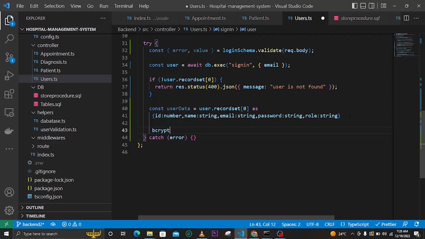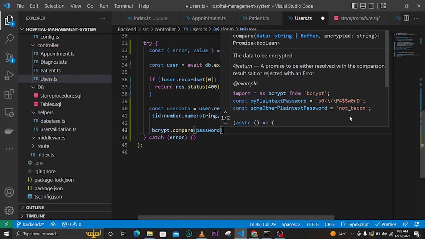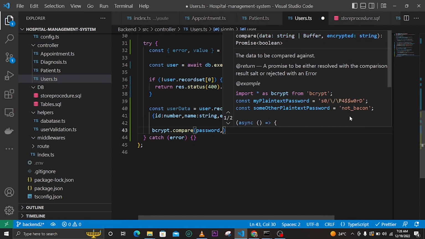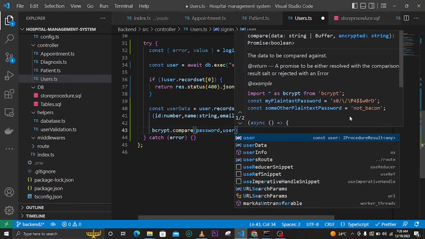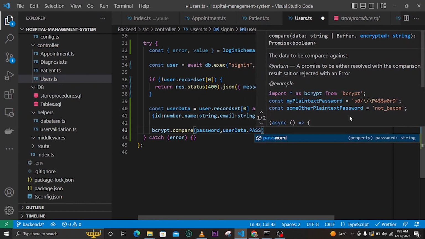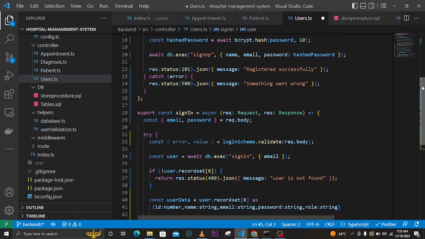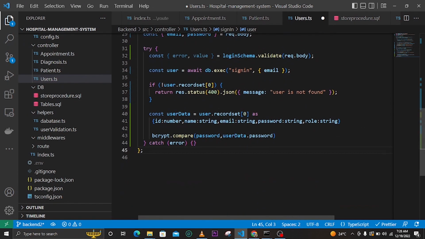So what we'll do is just say bcrypt compare. For comparing, we give it the password that we are getting from the user, and also user data dot password. So just like that, we give bcrypt the password we are getting from the user, that is this one here, and also the user data password, which we get if the user is in our database, or we have found this user using the email.